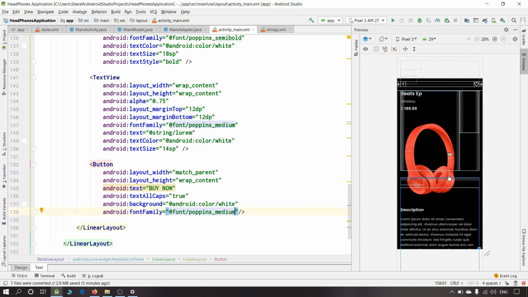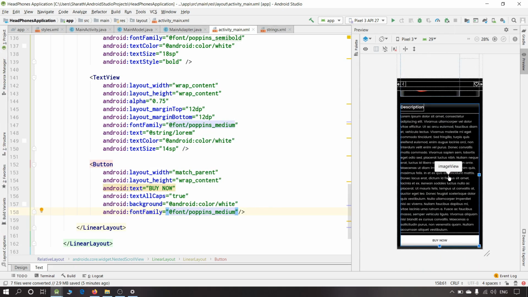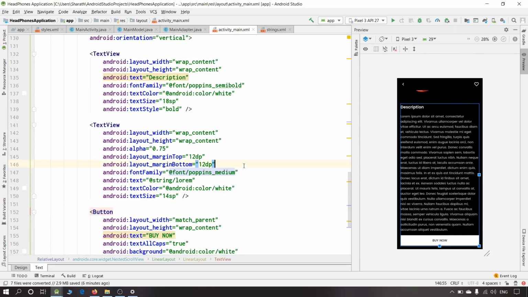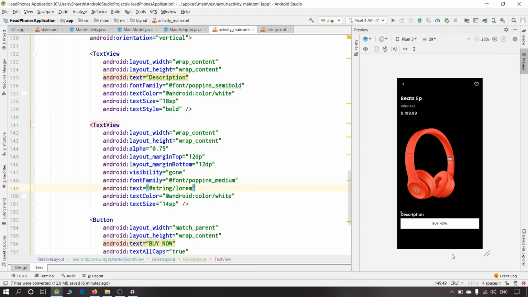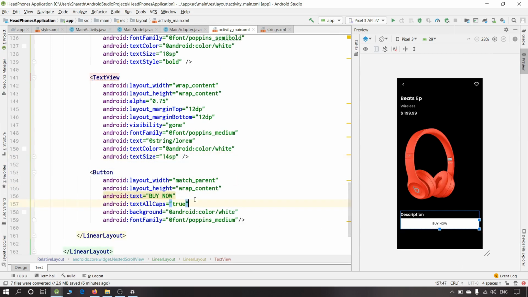Let's see how it looks. Okay, for now I'll be adding this description. By now it looks good.